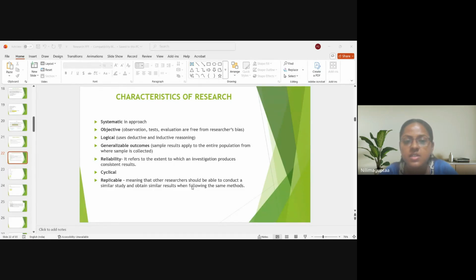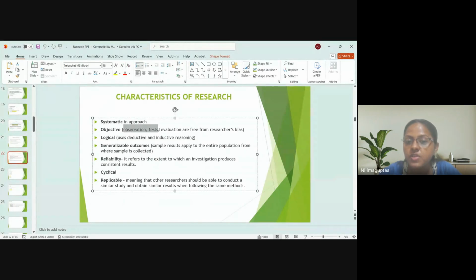Second is, as we discussed in our previous slide, that research has to have a certain objective. Now, the objective that I'm talking about here in characteristics of research is a little bit different. Objective means here that the researcher, whoever is doing the research, has to be very objective in his conclusion. He or she should not be subjective. That means he should not put his personal bias in that research. Objective means whatever the data is saying, I'm giving answers based on that data. So it should be free from the bias of a researcher.